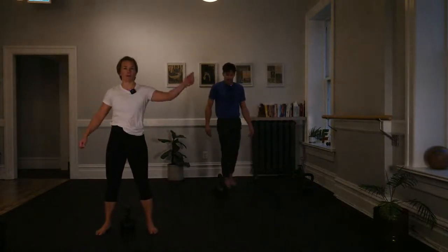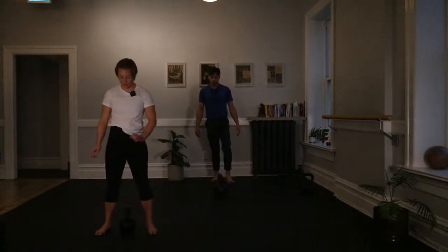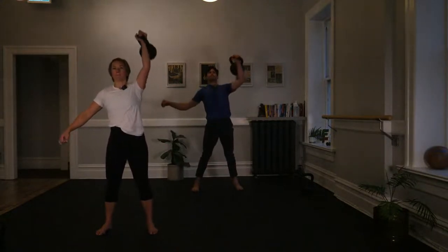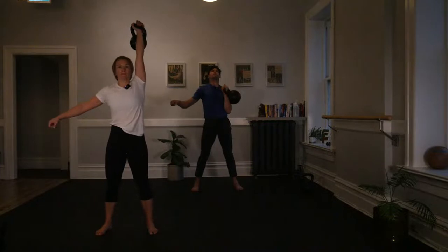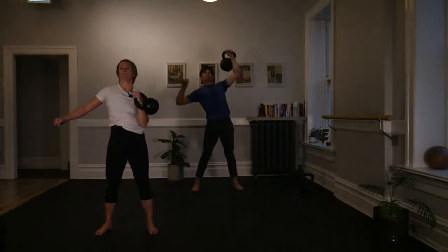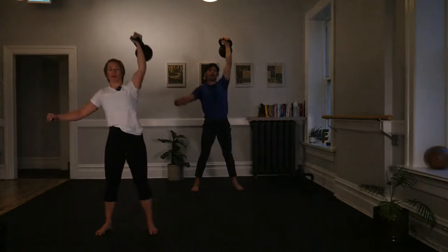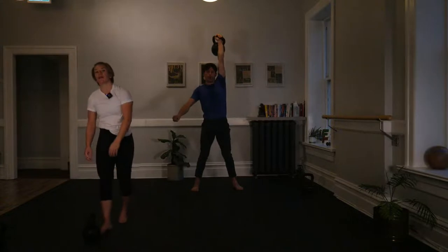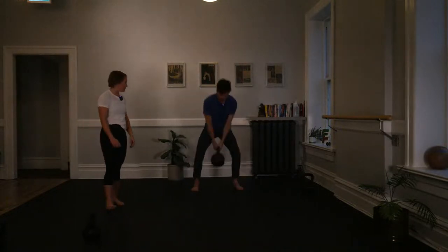Ready for you. Ready? Same thing, other side. Hinge grip. Last one or so. Sorry if I'm pressing a little bit quick there. My lighter bell a bit today.